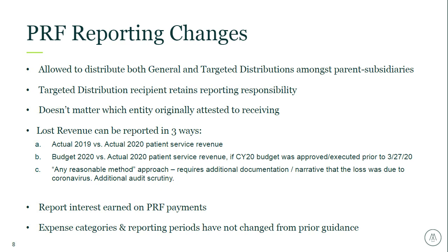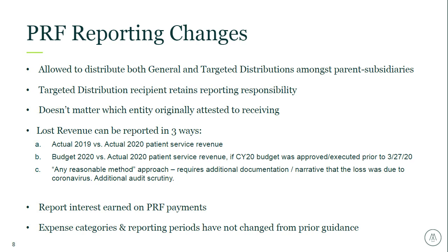And so this allows you to do your own calculation so long as you're showing in the end that your lost revenue is reasonable and that the loss was truly due to coronavirus, not other reasons for that loss. One caveat here is that you'll have to submit some narrative along with it and your workbook of how you got there, and you're also going to be subject to additional audit scrutiny. And I'm talking about beyond the single audit, which Aparna will discuss later in this webcast. A federal audit, they'll have more eyes on you if you take that method.